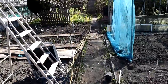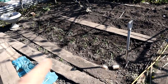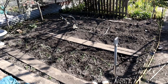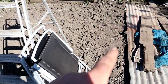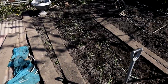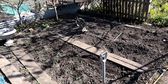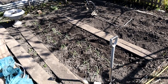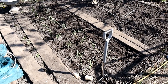So I've decided to put my onions here this year. I've got a couple of rows in there already. Now I know 2 or 3 years ago, I can't remember now, I had my onions here and they got white rot. Now, this bit of land here hasn't been used for a while, really. I just dug it over in the past couple of months. So hopefully the onions should be all right there.